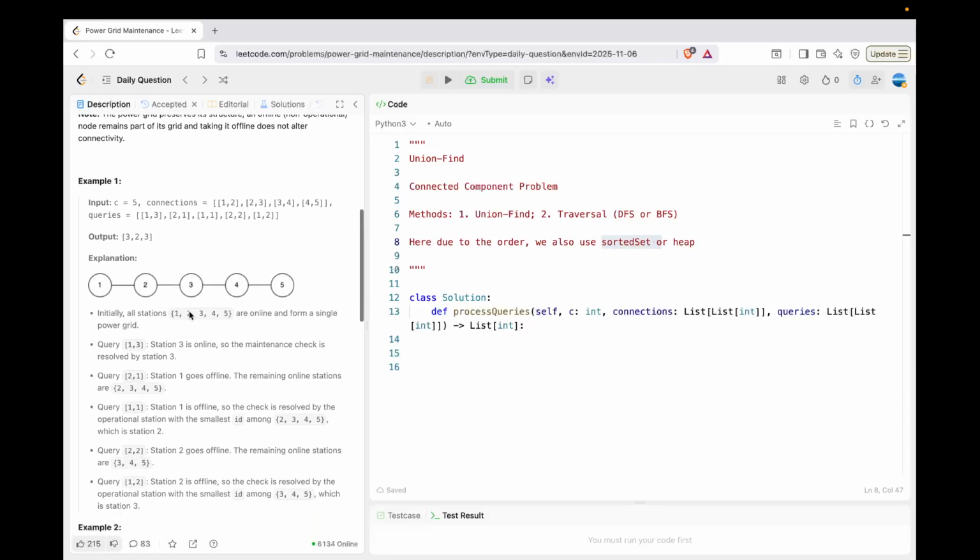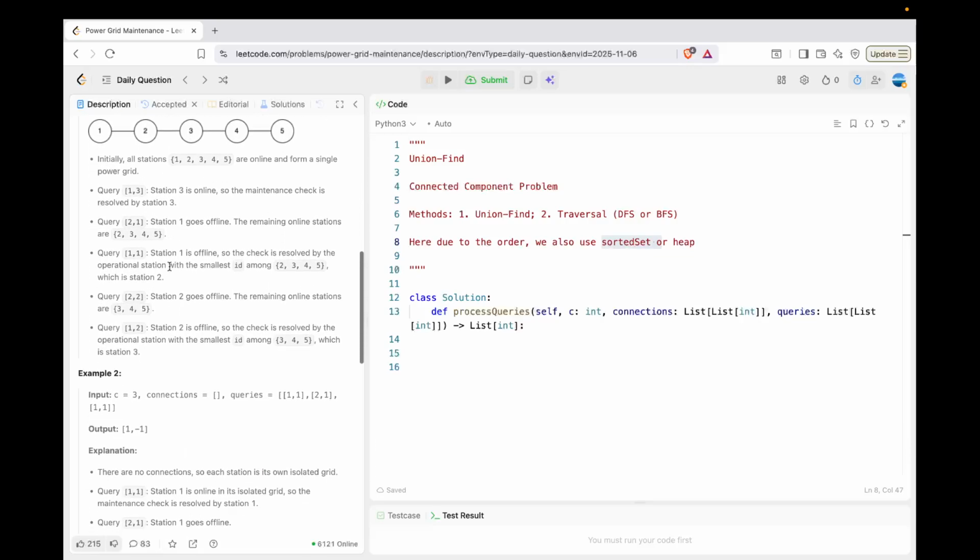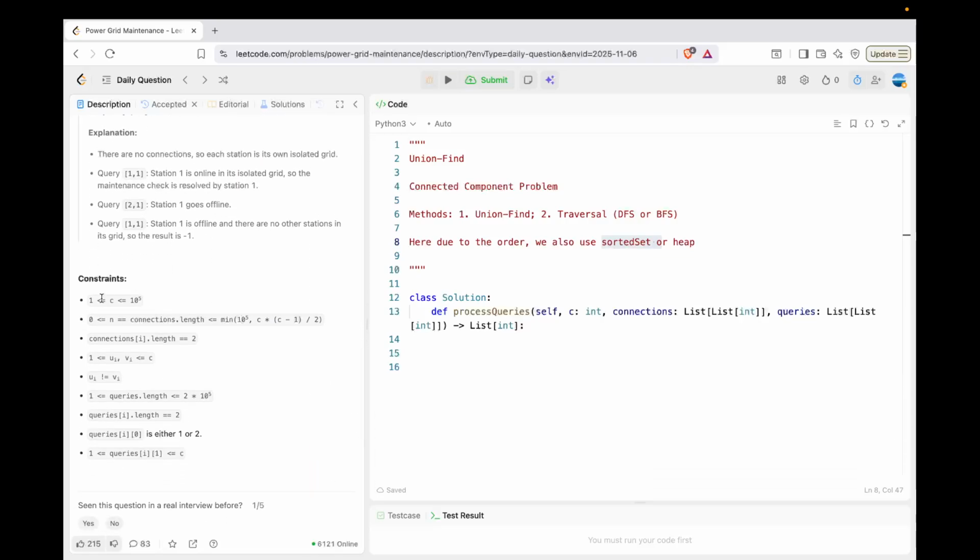So here you can look at the two examples and do the return. So the constraints, let's see, C is bounded above by 10 to the power 5. In other words, this problem set is not small. We need to think of time complexity. So here the number of lengths is less than or equal to this number. So this is the total full graph, or fully connected graph, right? So each two cables or two nodes have a connection. So this is the number of edges, right? So all the others are roughly consistency assumptions.